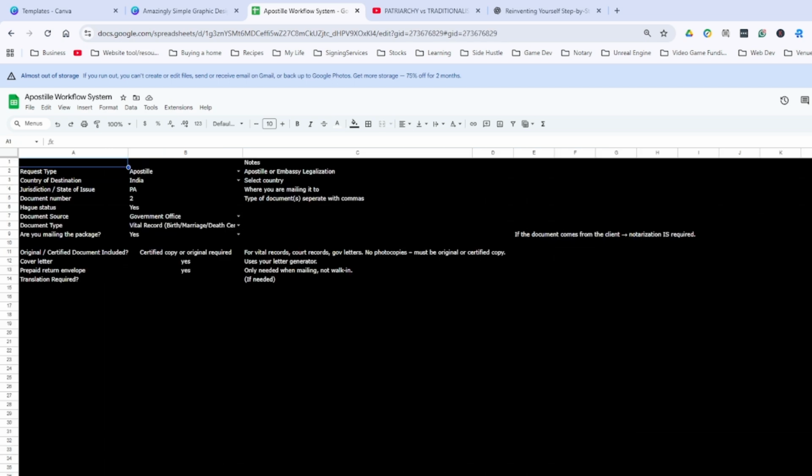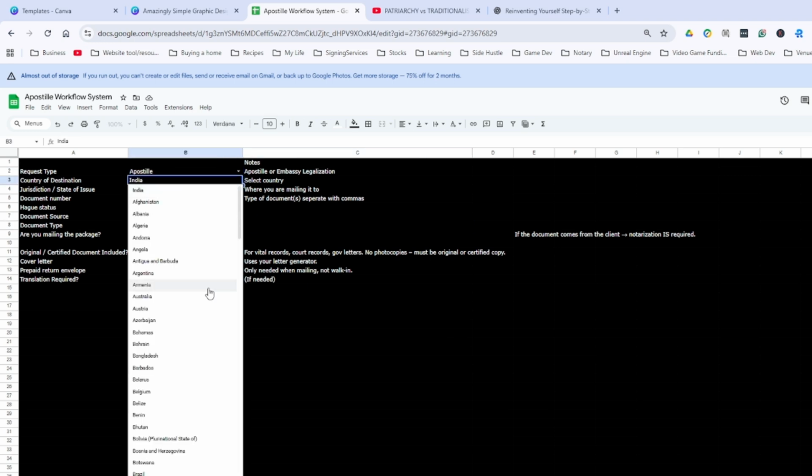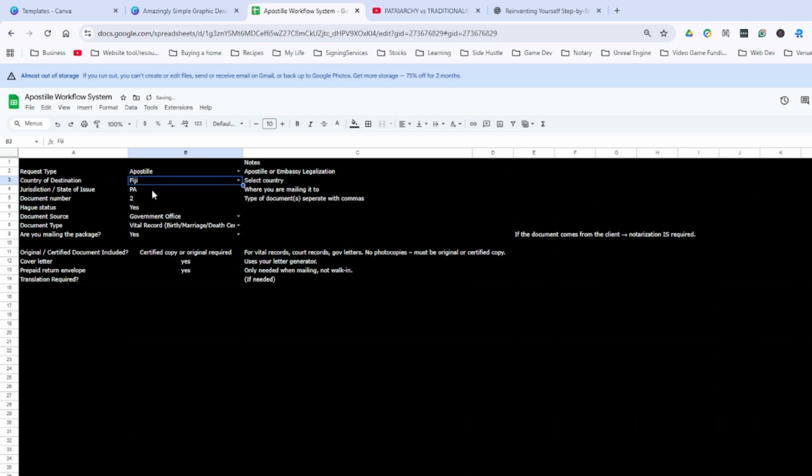Okay, next is the input and output. So the input and output, you enter all your information here. The type of request it is. If it's state apostille, select apostille. Where is it going exactly? I think we said Fiji. The state was PA.